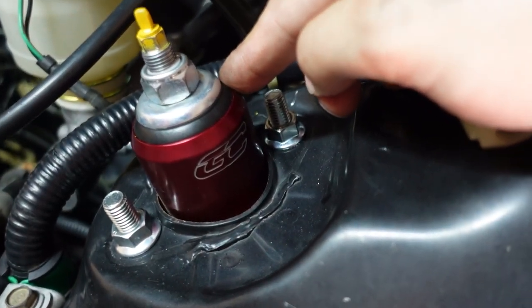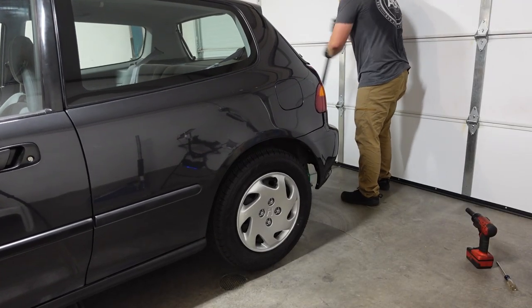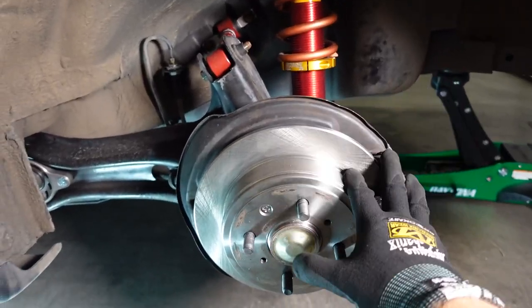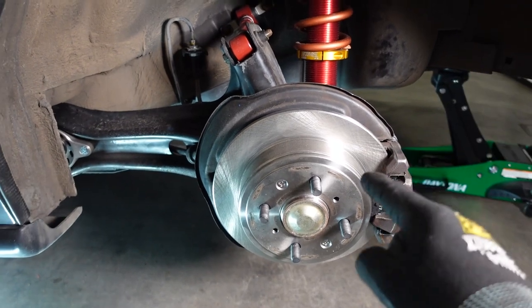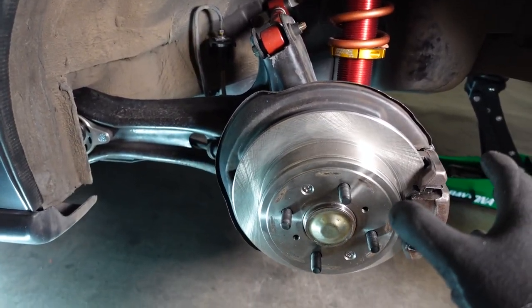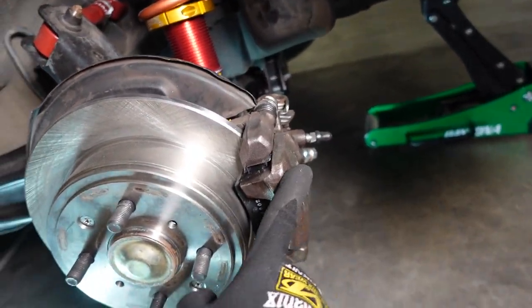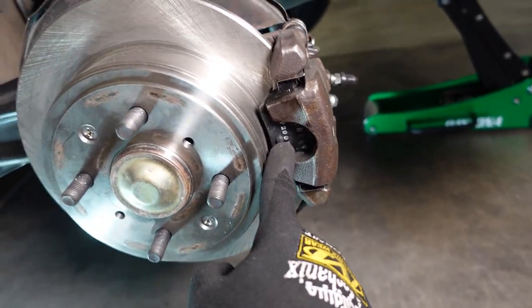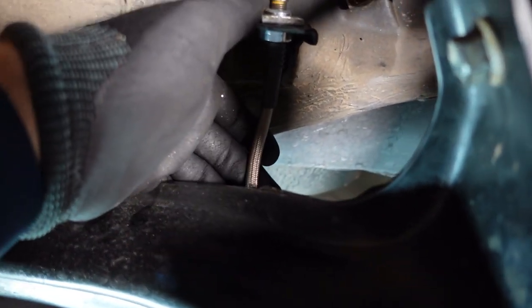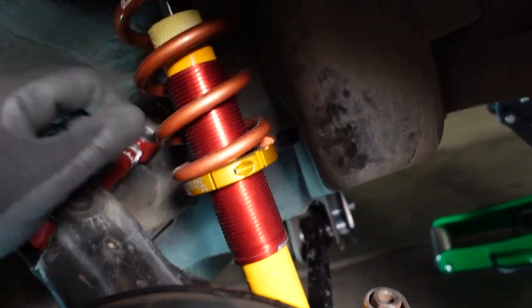Also while we're up here you can see the Ground Control top hats from my coilovers. Here are the back brakes on my Civic — the first thing you'll notice is this is a complete rear disc conversion from an Integra, from a 94 as well. I took the whole rear trailing arm off the Integra so I could have disc rear brakes instead of the factory OEM drum brakes. I have the disc caliper from the Integra back here — this is again a StopTech OEM spec rotor. I'm using the same Nissan stock brake pads on here, and you can see I've got the same StopTech stainless steel brake lines going on in the rear as well. Again we have the Koni rear yellow sport shocks with the same Ground Control sleeves and Swift Springs.